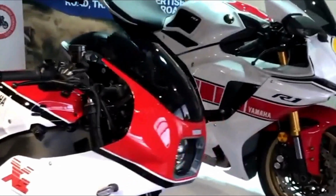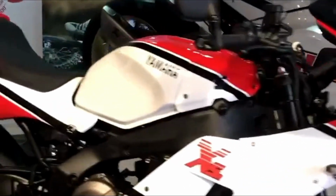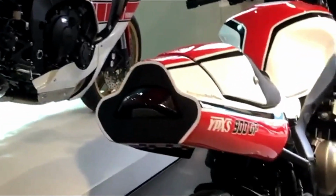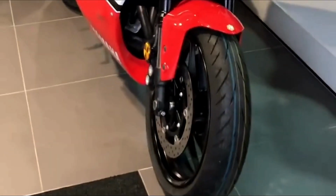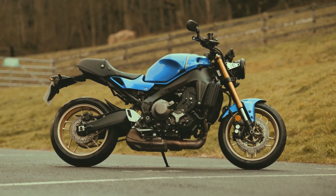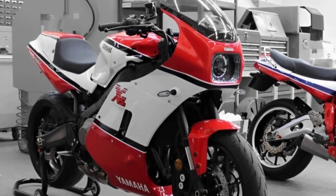A new addition in June 2023 was the retro mod kit called XSR 900F, based on the Yamaha RD500. It can be mounted on the Yamaha XSR 900 without any major changes. However, this only applies to the newer version of the XSR 900 from year 2022. This fits all the better for the RD look, since Yamaha does not have a rear silencer in the current version of the XSR 900, even a short tailpipe on the silencer under the swing arm. This way, the rear comes into its own in the RD500 look.